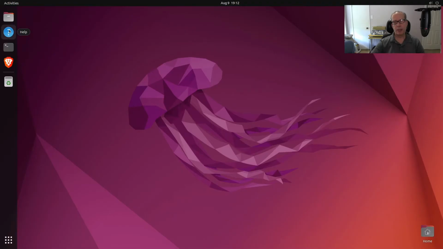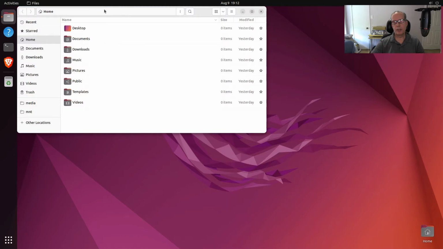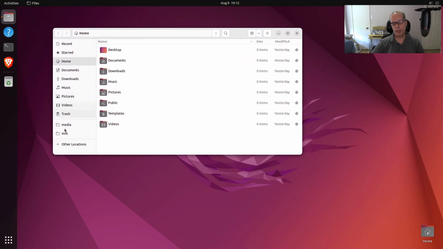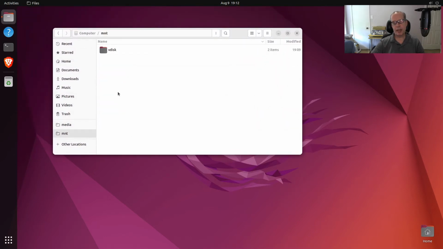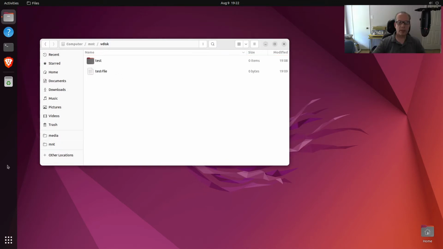And then I'm going to bring up the Nautilus File Manager. And here you can see that mnt has been automatically mounted. To make the vdisk disk more accessible, we go to Computer, mnt, vdisk. We can go under the three-dot menu here, and we can say Add to Bookmarks.